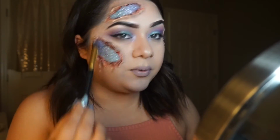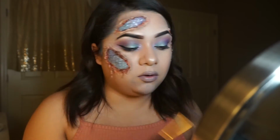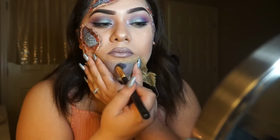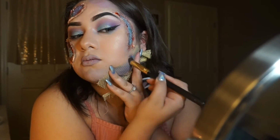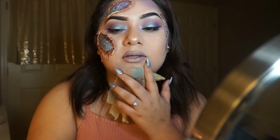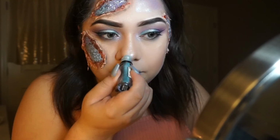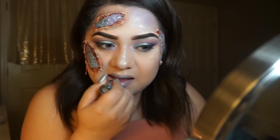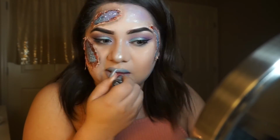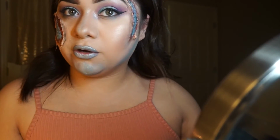Okay, so now that I did that second piece, I'm pretty much done with all the flesh looking kind, and I'm just gonna grab this net once again, and I'm gonna do it on my chin, and I'm going to do it up on my forehead just to make the whole look come together. Gonna grab this glitter, roll-on glitter from NYX. Looks like this. I'm kind of going a little roll-on crazy, but I don't mind it because I am a mermaid emerging.